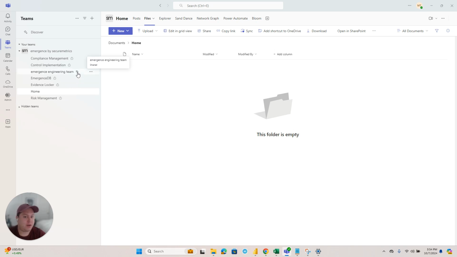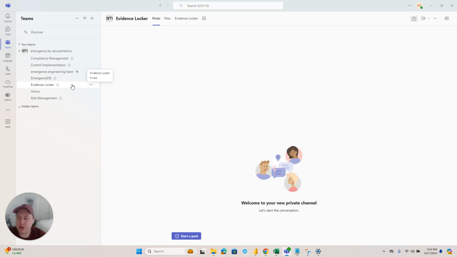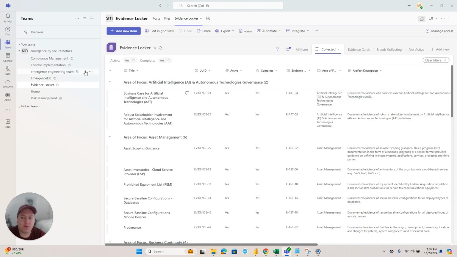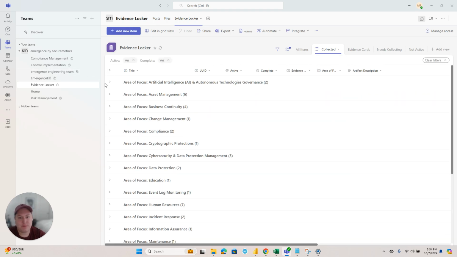We can also create shared channels. And so if you need to collaborate with folks outside of the organization, whether that be perhaps Secure Metrics, right, and have direct access to us and to message us and ask us questions, and have a shared channel, or other organizations or partners, etc., right? We can also do cool stuff where we can pull in stuff like SharePoint lists, and look at our evidence through list formats here, and have all of this embedded directly into Teams.